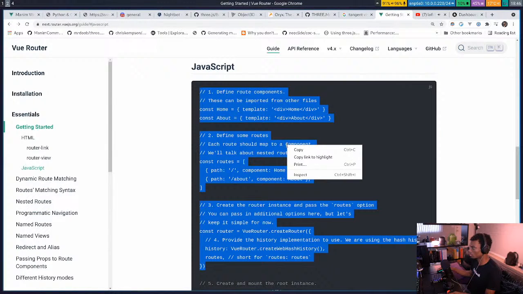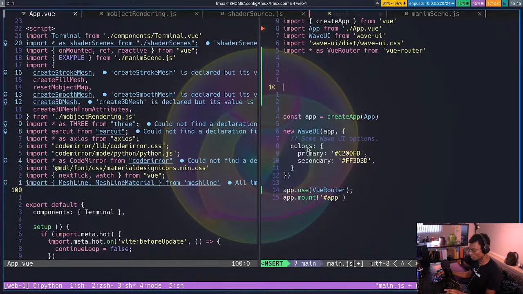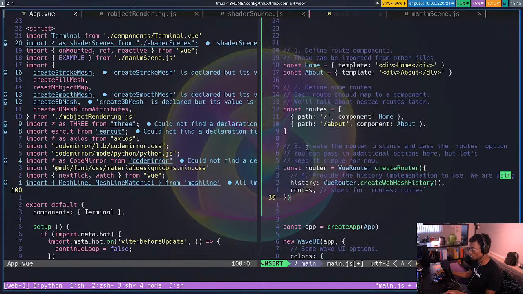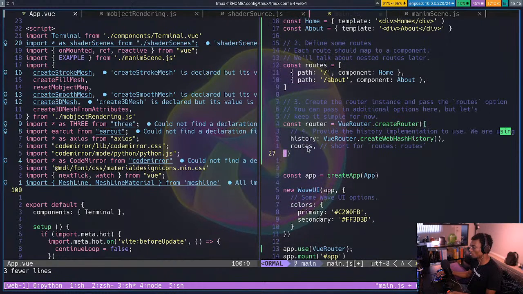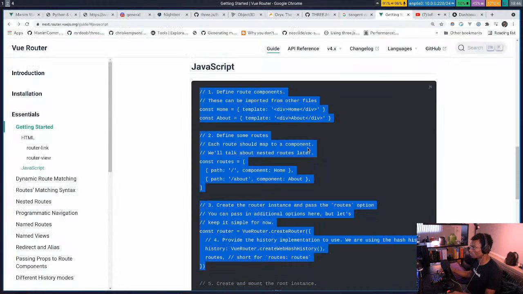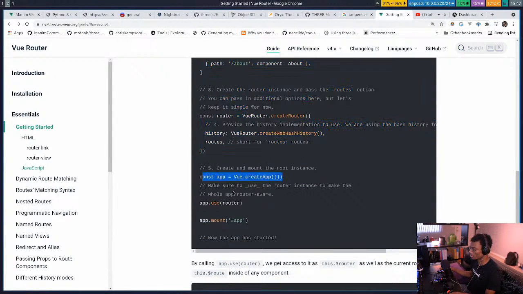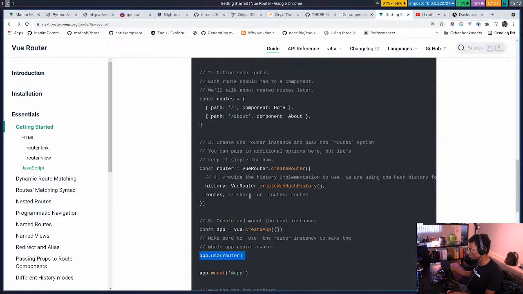Darn. Like so. So create the app, then app.use the router.